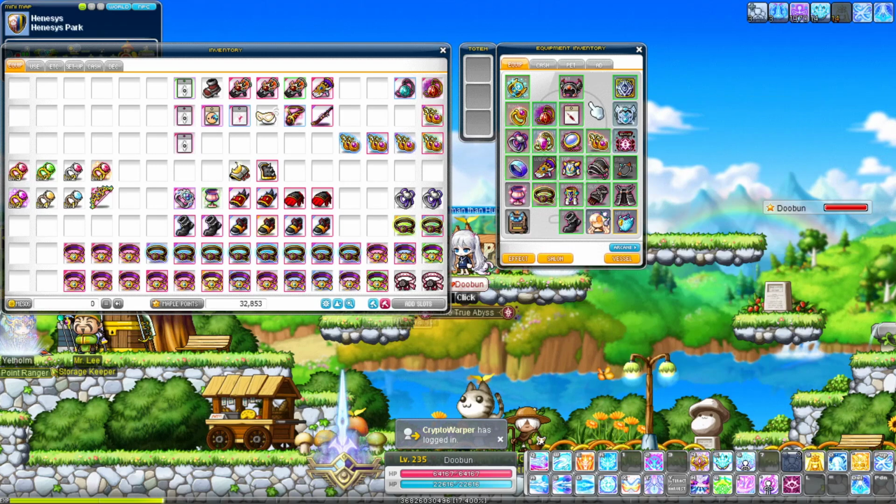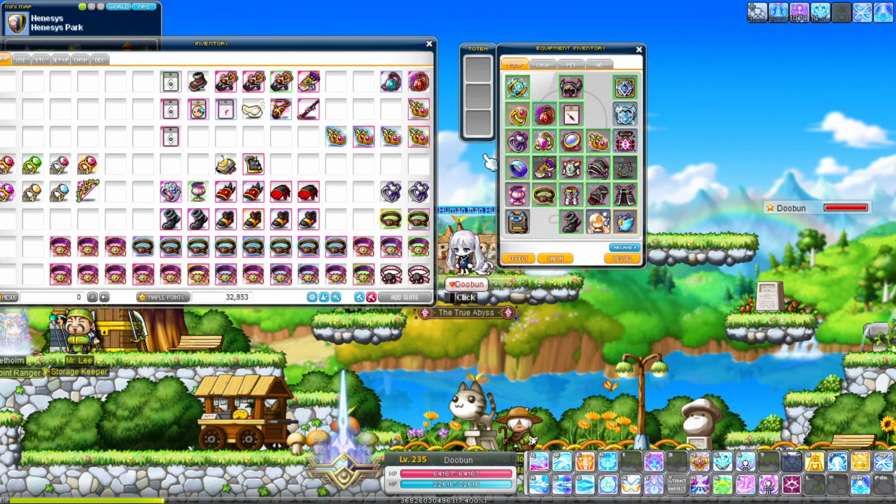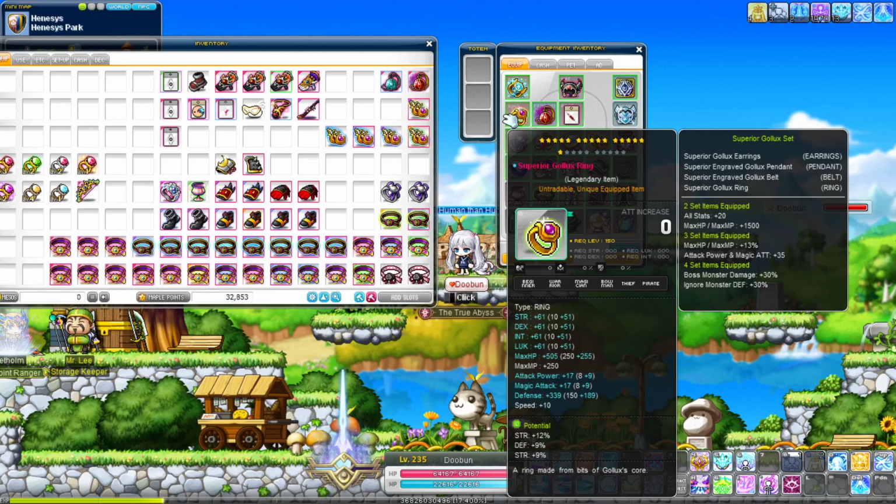You'll notice I still have a couple of event rings. Like I said, this is still a work in progress. Good weekly bosser, but it's still really good. The event rings are still really good, but eventually you do want to replace them with starable rings. In terms of set effects, I've upgraded to the superior Golic set effect.